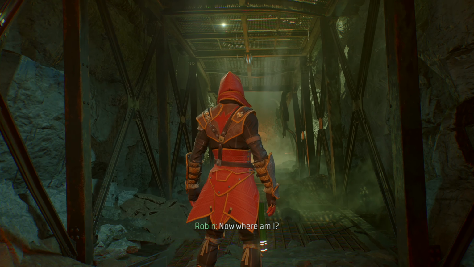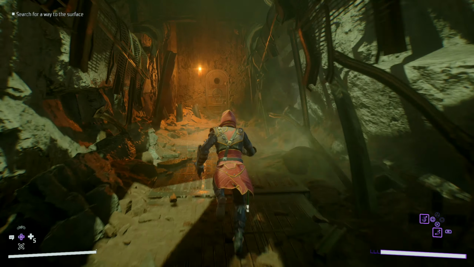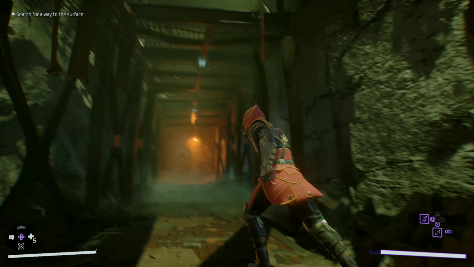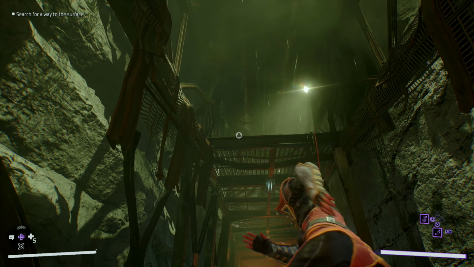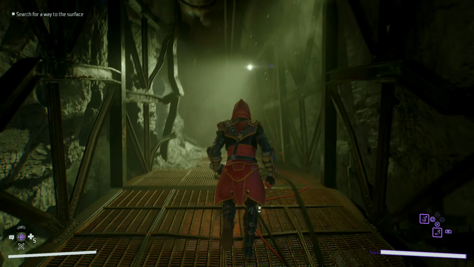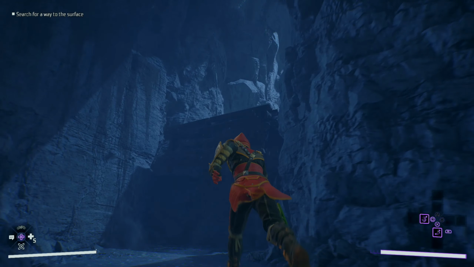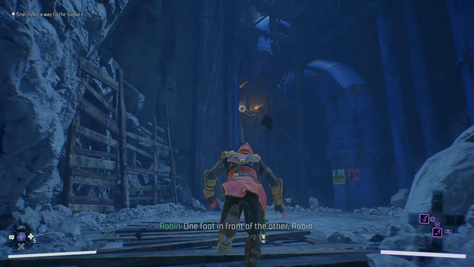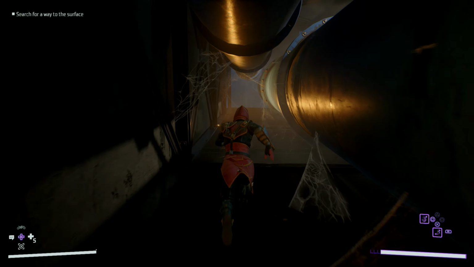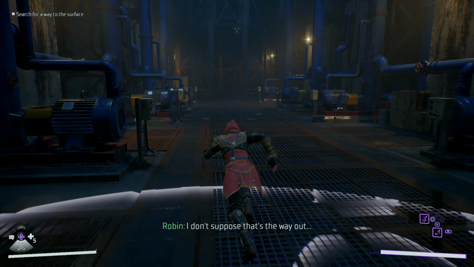Made it. Probably have to escape again. Door's blocked. Probably by debris from the cave. Typical. Hey, get up there. God, I can see light. Light at the end of the tunnel. One foot in front of the other, Robin. Up there. Pretty far down, aren't we, in the tunnel? I don't suppose that's the way out.